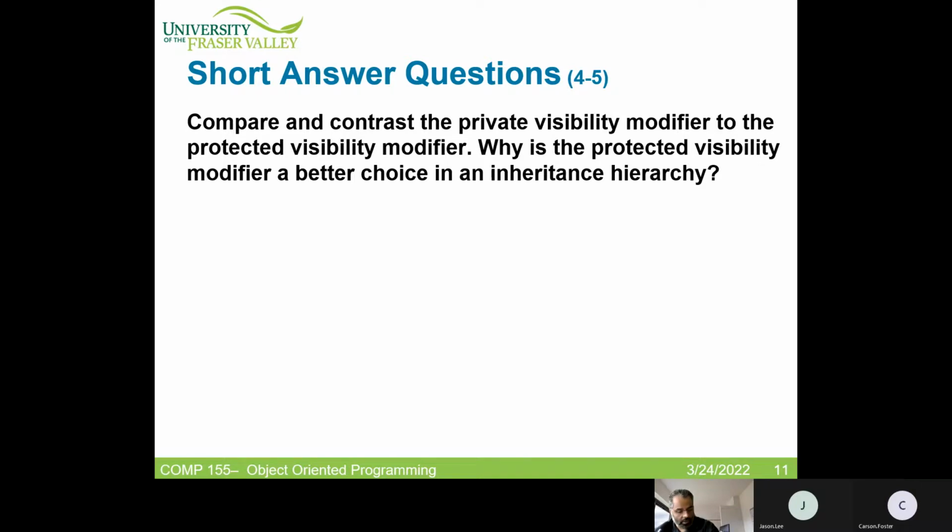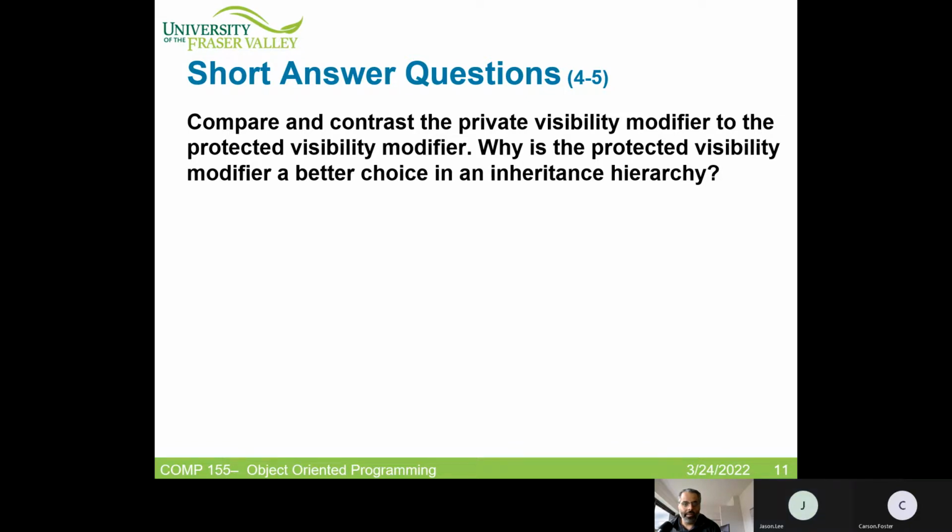So can anyone help me in defining or describing the difference between protected and private? What about you, Jason? I know the difference between those two, but I don't know what would be a good example.